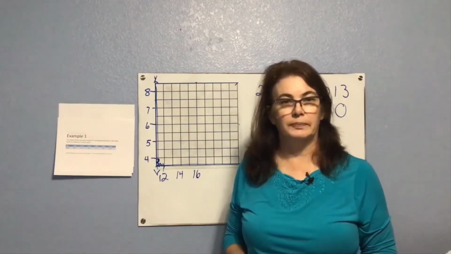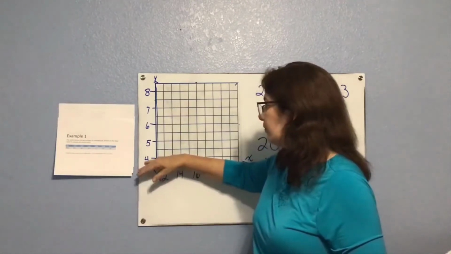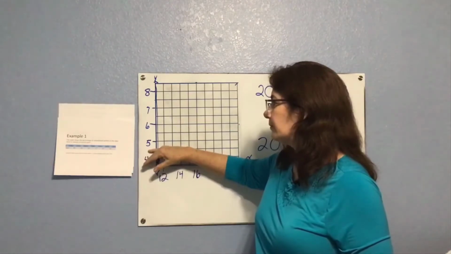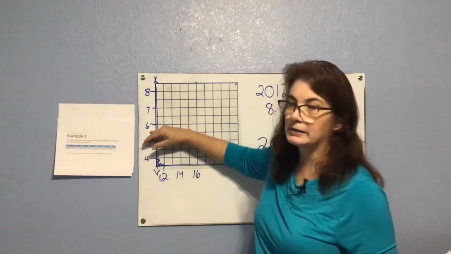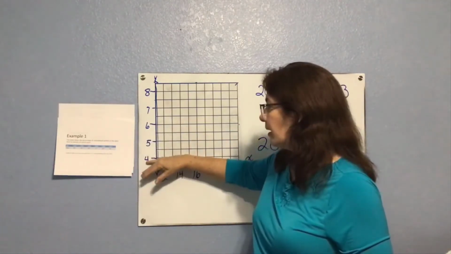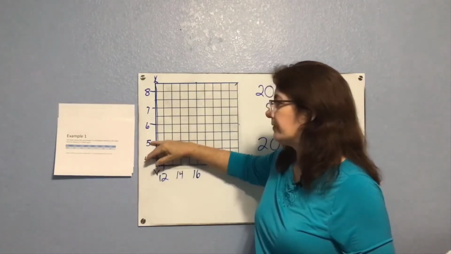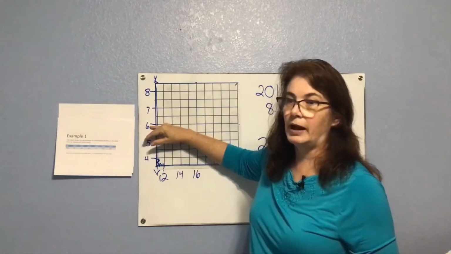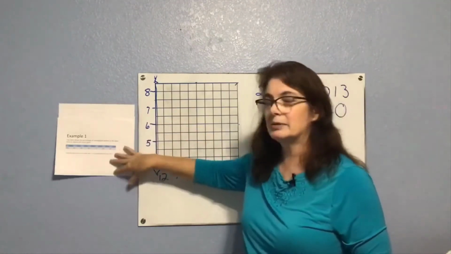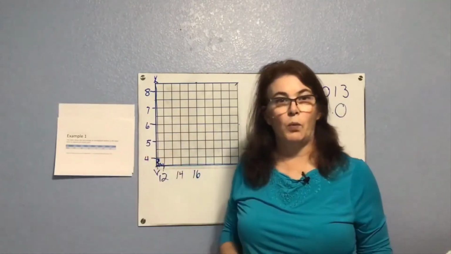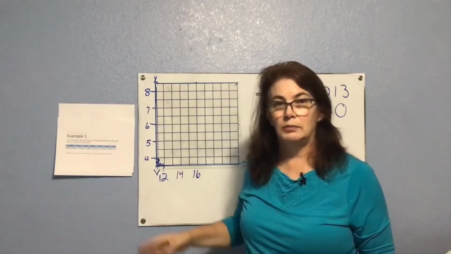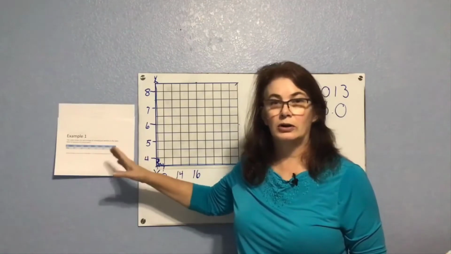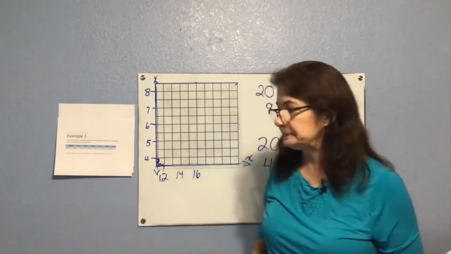It's important to always remember when I'm choosing the units for my graph that the units have to be uniform. Okay, I can't go from here to here and call this 4 to 5 and then say, well, from 5 to 6 is going to be 2 blocks. If it's 2 blocks from 4 to 5, then 5 to 6 also needs to be 2 blocks. Okay, you use the numbers in your chart to figure out what to put on your axes, but you generally don't put the numbers from the chart directly to the axes.